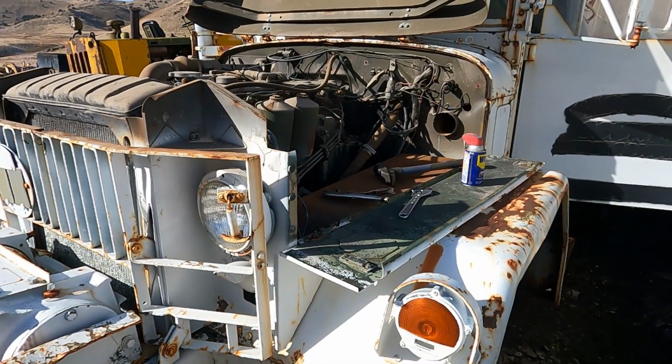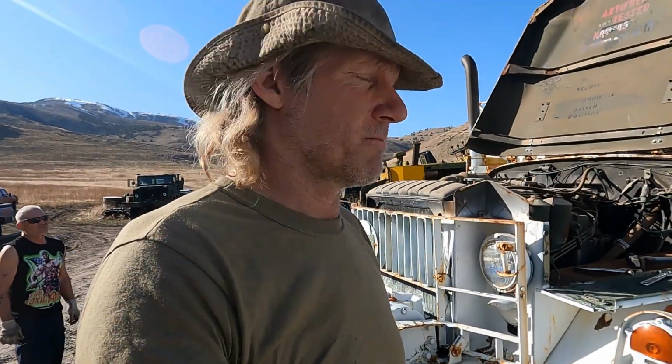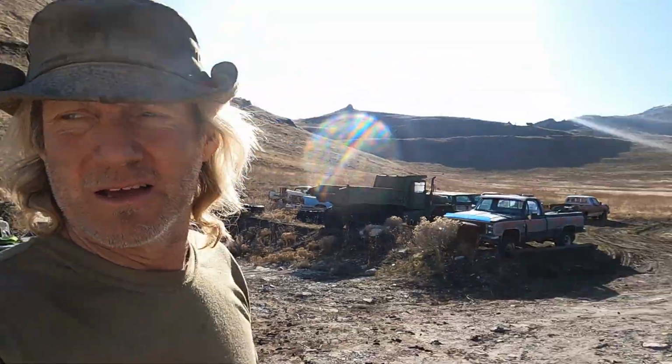It probably is running on regular brake fluid. So we're going to put some DOT 3 in this one. Hopefully it didn't require silicone, but I'm just going to use what it looks like I can see in the cab. So, all right, let's grab some of that and go from there. It's a little bit of a bummer.